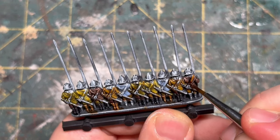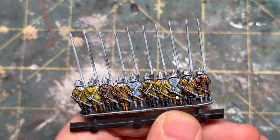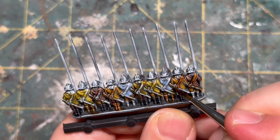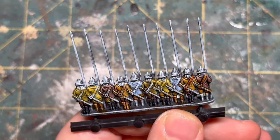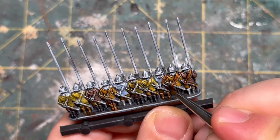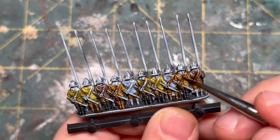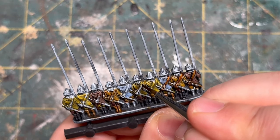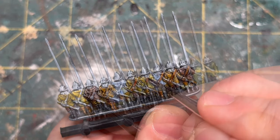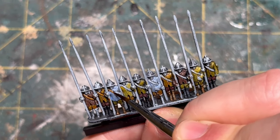With that paint still fresh on the palette, I'm going to use hardened leather to go through and get some of the straps they're wearing. You may see some men wearing a sash, and you can use red, yellow, or blue to make it pop. For these basic straps I'm just using hardened leather, and I'm also getting the swords as well, figuring they'd be in some kind of leather scabbard. Flip the miniatures around to get any straps visible on the back too.